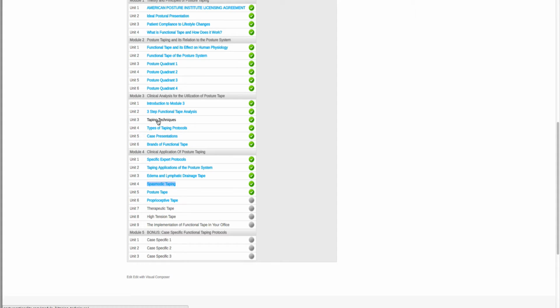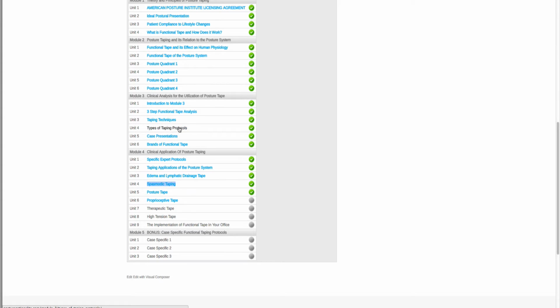We're going to give you the American Posture Institute's taping protocol, which essentially takes you step by step through this protocol flow chart, which allows you to know exactly which taping technique to use, and so you know with 100% objective certainty that you're taping correctly, because we're also going to teach you the pre and post test to know what you've done worked, and if you didn't get the results you're supposed to, you know that taping technique is not appropriate for that presentation.